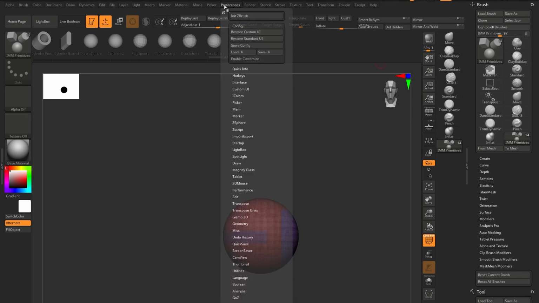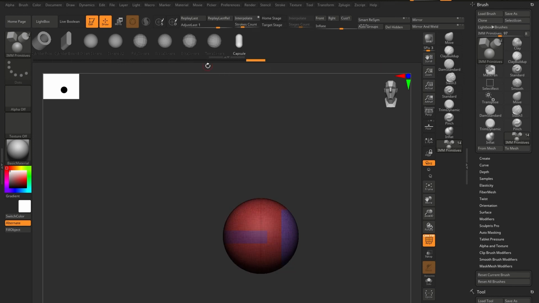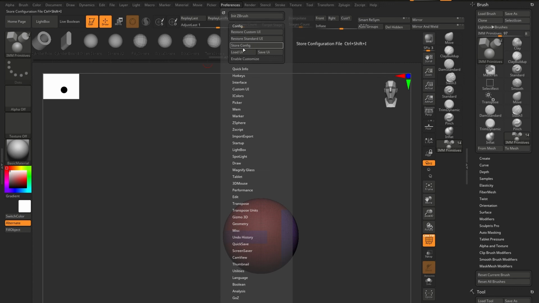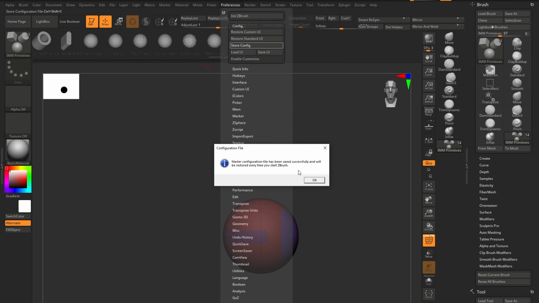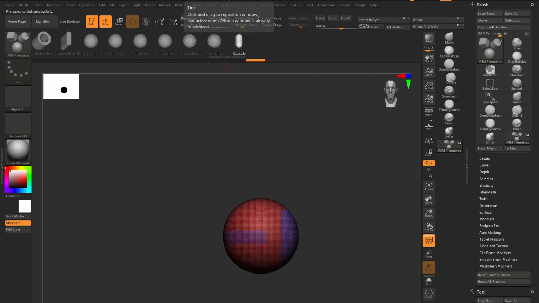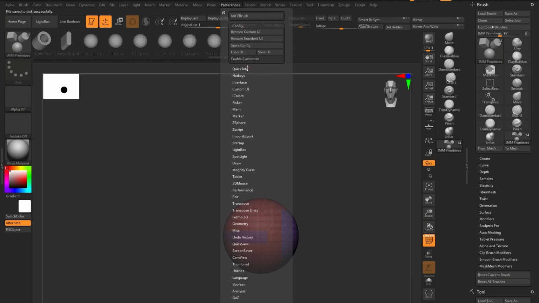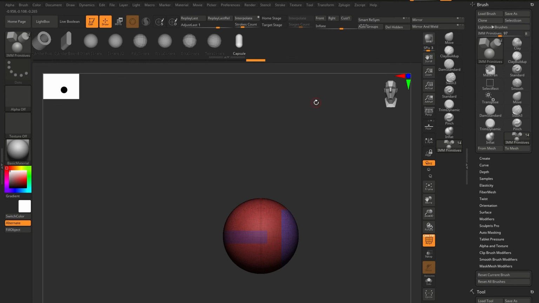And then, preferences, store. If I click on store configuration, it's going to save this for my startup file. If I need to save this to use somewhere else, then I go and save UI, so I can have the same UI on another computer or whatever. I'm not gonna do that right now. I want to test this viewport before I put it on my laptop. And yeah, that's it.